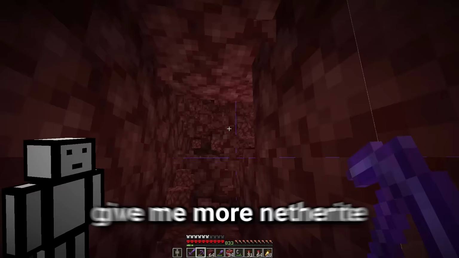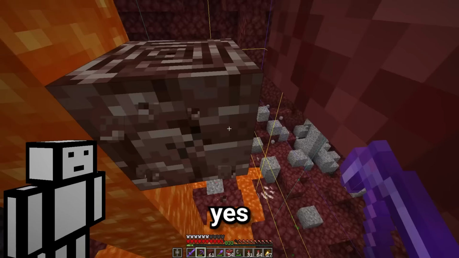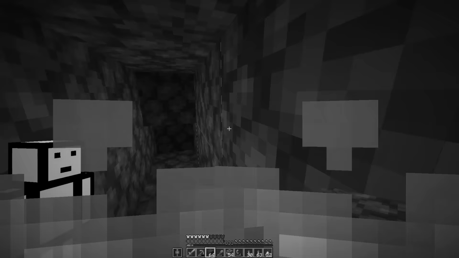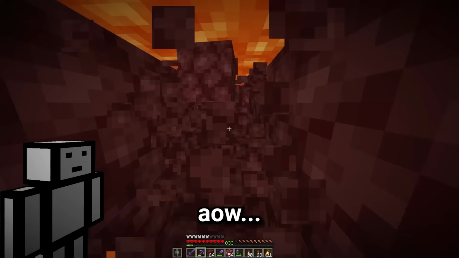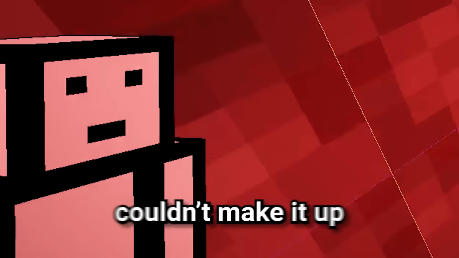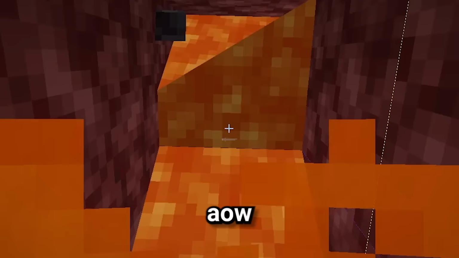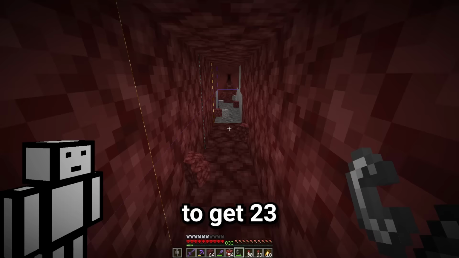Give me more netherite. Not lava. TNT. Come on. Yes. How is there lava everywhere? Ow. Oh my god. How is there more lava there? Ooh, I'll take this. I swear to god if there's lava. Literally couldn't make it up. Ah, more lava. All right, I give up. We've literally only managed to get 23 ancient debris. All right, I guess we're just gonna have to come back to this comment later.